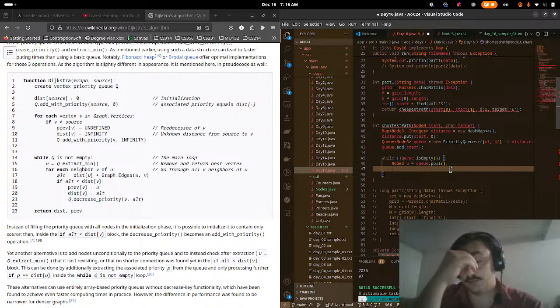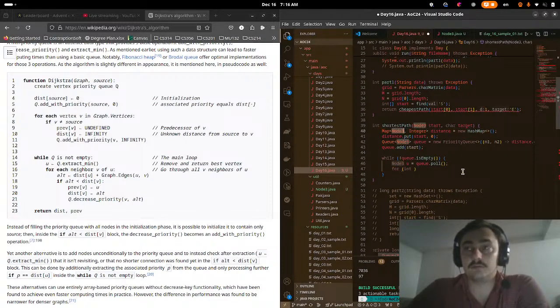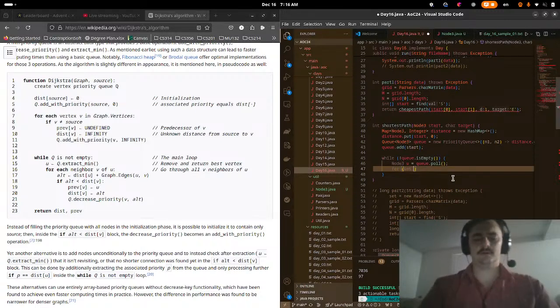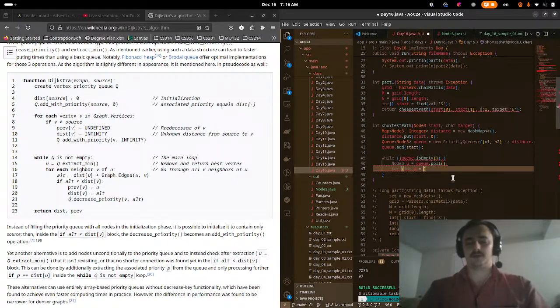So I can loop. Dang, you do want a starting direction, don't you? Oh, but that's going to be in our node 3. That's going to be node Z. Yeah. So for int, I'll call it D equals actually -1.